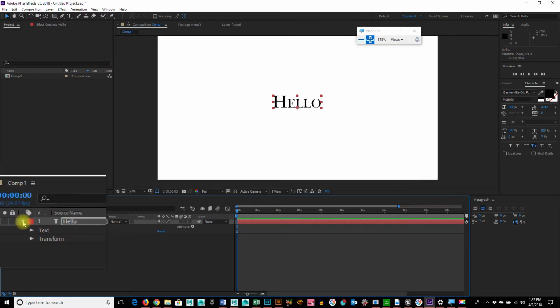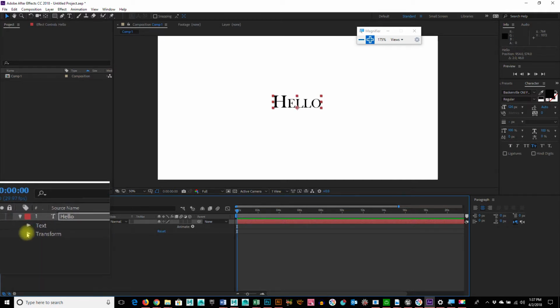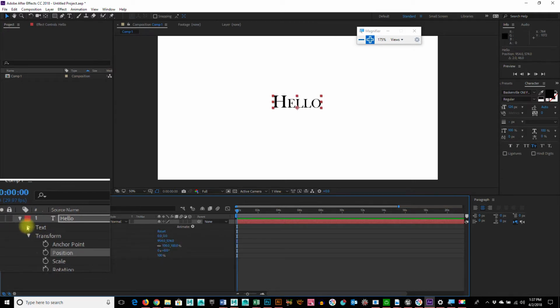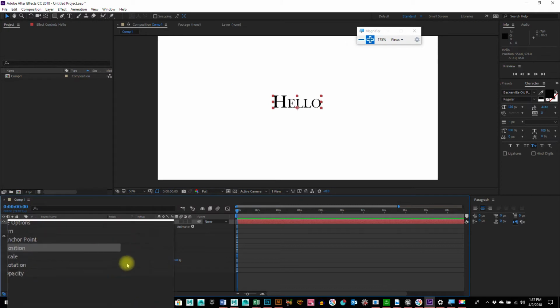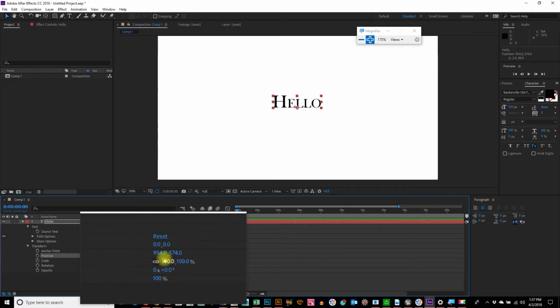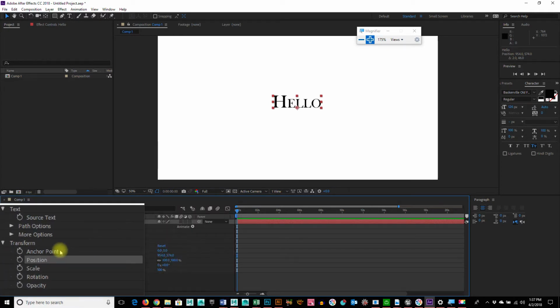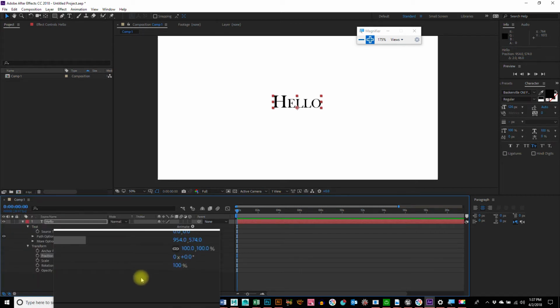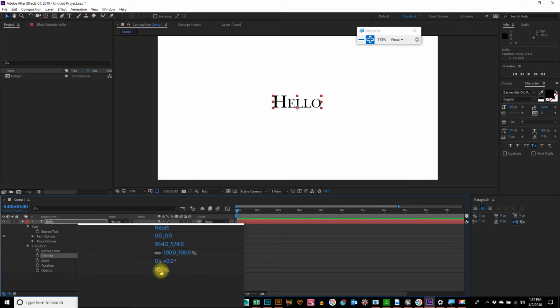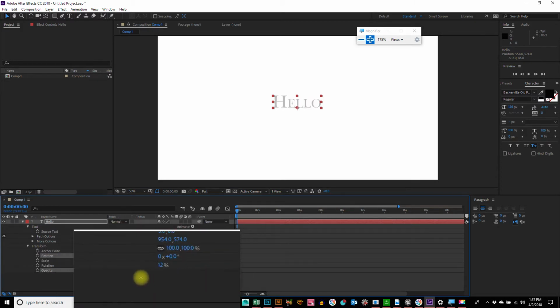So I go to the layer, I click a little arrow, in this case it's pointing to the red line, which is the color code for this layer, and I open it, and you see it drops down transform and text. And when I do that, it gives me all these different options and the properties I could change. The anchor point, position, scale, rotation, opacity, and just by clicking these, you see I can fade things off and on.